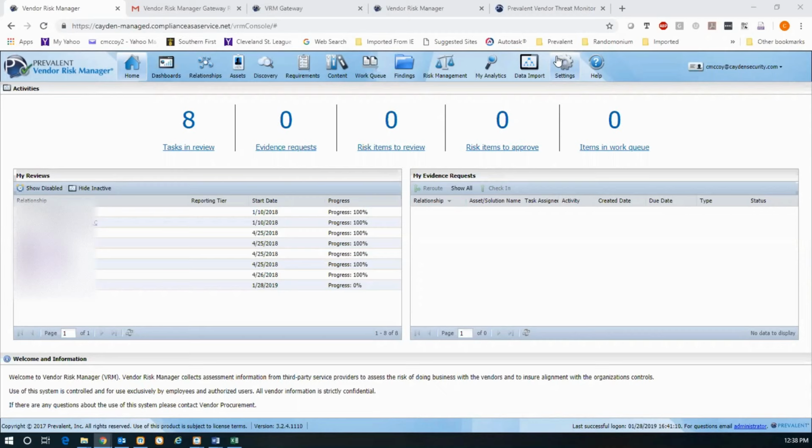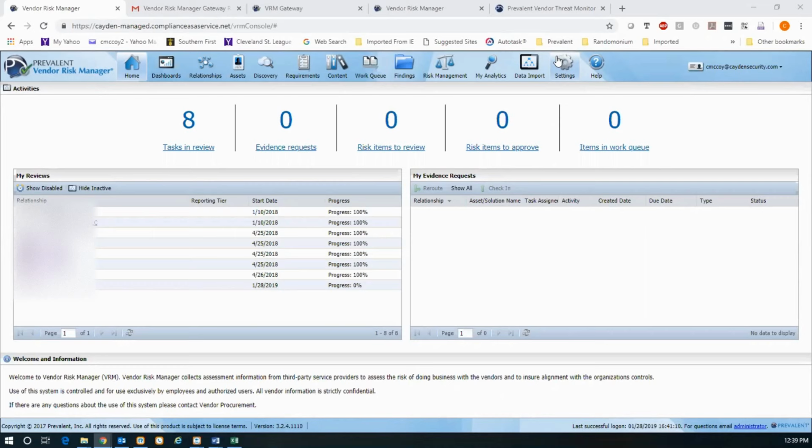The managed service offering allows you to offload a lot of the day-to-day interaction between your vendors during an assessment period. One of the things that we would do is provide consultation at the beginning to determine what level of criticality the vendor is that you need to assess. This will be determined by discussions and or preliminary setups of different types of tiers or requirements that would be necessary for the particular vendor in question.